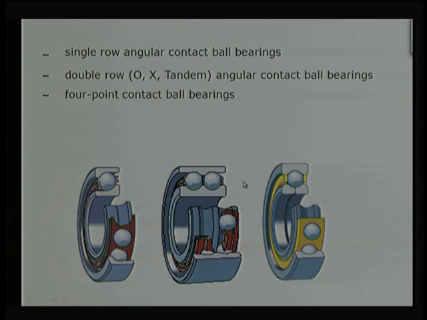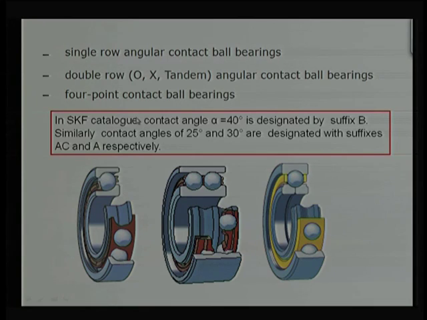There is another option available. Instead of going for this kind of bearing, what we want is more contact, particularly in the axial direction. Why not go ahead with the 4-point contact bearings, which can sustain some axial force as well as radial force, and also it is advisable from a size point of view. They don't have as high a size as these kinds of bearings. So we can think about the 4-point contact ball bearing, double row angular contact bearing, or single row contact bearing, depending on what the requirement is.